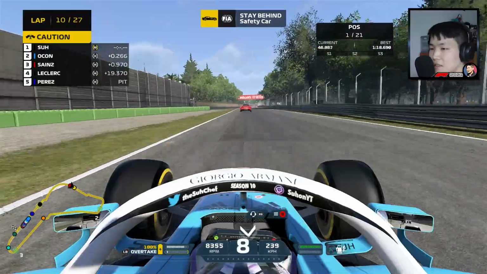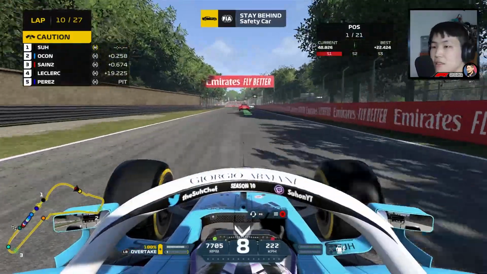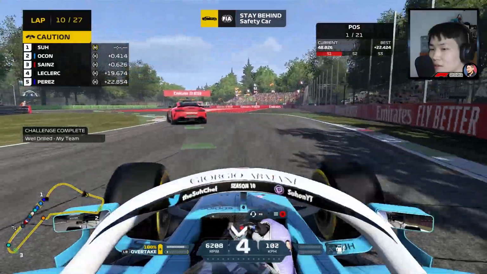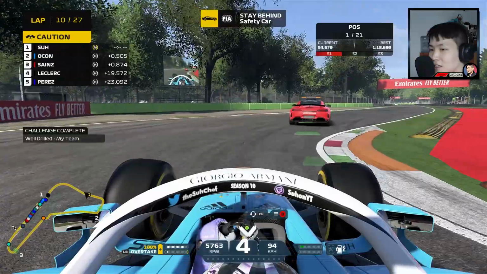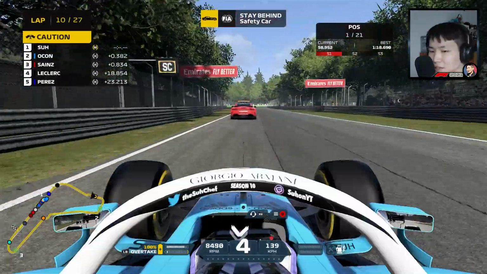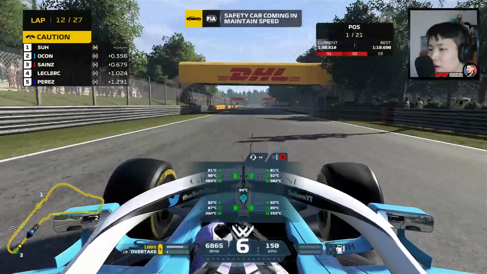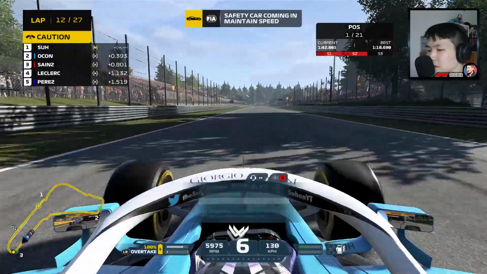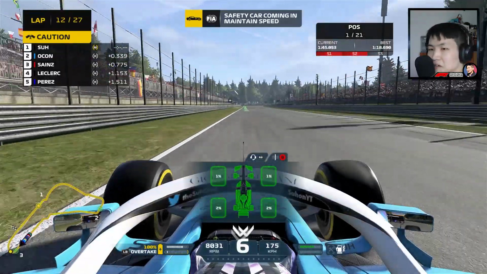Safety car. Catching up to a safety car. Leclerc is up to fourth now. Wow. What a move. We got lucky, man. He got lucky. Plus, the safety car is going to bring everyone together. All right, safety car is coming in. I have heated up my tires. I've also maintained tire wear a bit.